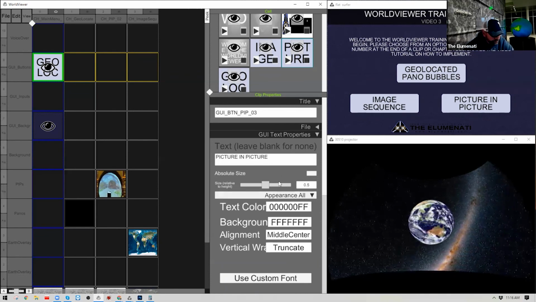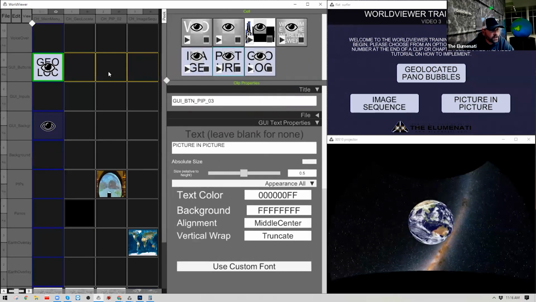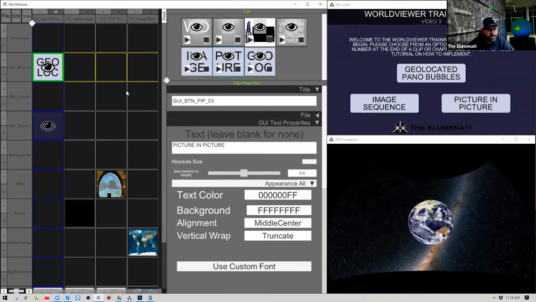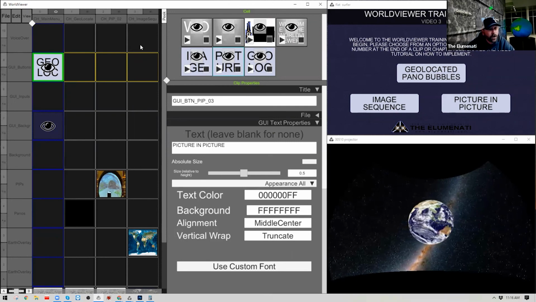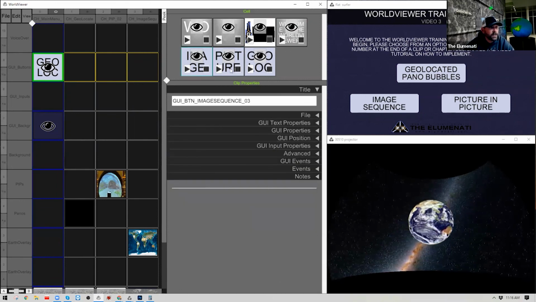Okay? So now that we have those set, we need to make them actually launch those chapters. And how we do that is scripting. We're just going to talk about very basic scripting today. We'll have a different tutorial on in-depth scripting. However, you need scripting in order to build a GUI. And our developers actually built the ability to find the scripting right into the software for a majority of the basic functionality. So, for example, let's start with the geolocated panels button, okay?